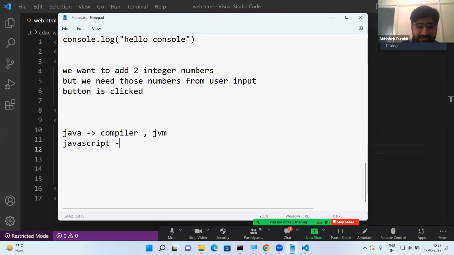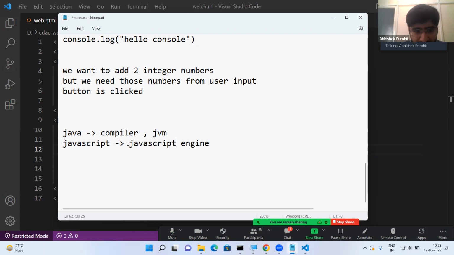But in JavaScript, there is no such concept of compiler. First of all, you have to write your JavaScript code and then directly it is going to be executed. There is no compilation process in JavaScript programming. So which browser component is going to execute our JavaScript code? As we all know, Java code will be executed by the JVM, but for JavaScript code, the browser will use one component, that is the JS engine, or you can refer to it as the JavaScript engine.